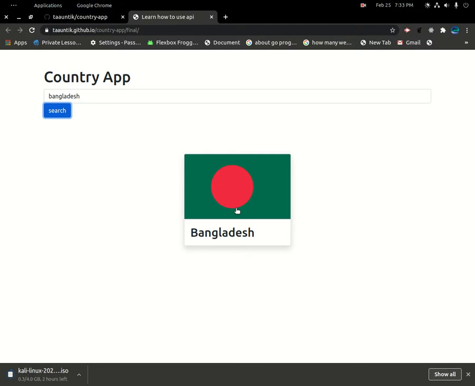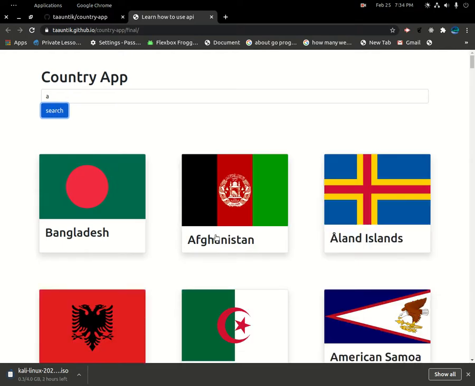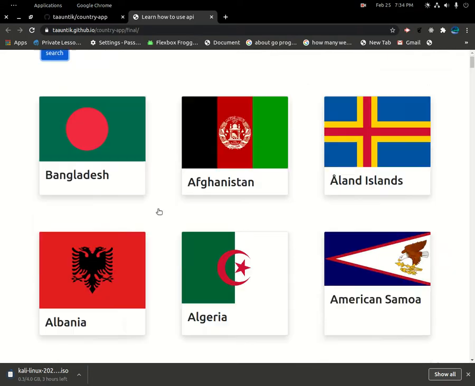Yeah, we've got that. Now if you want to see which countries contain the letter A, just search for it, hit the search button, boom. Oh guys, we've got that.